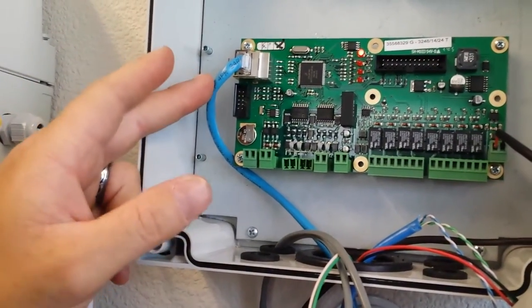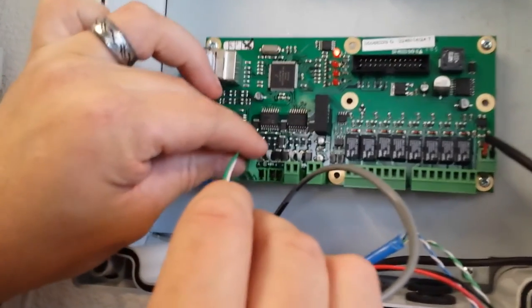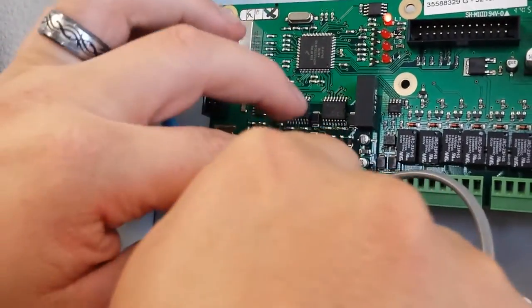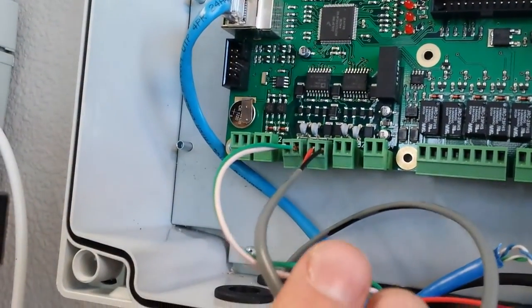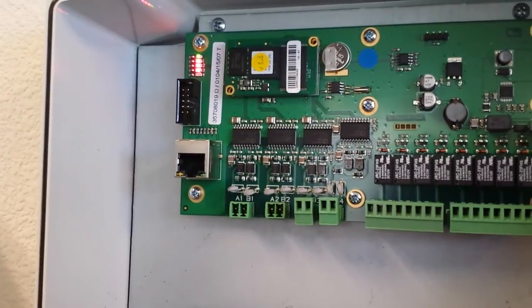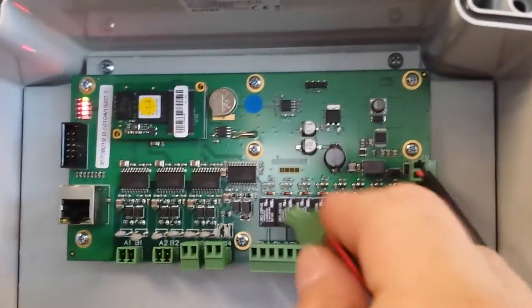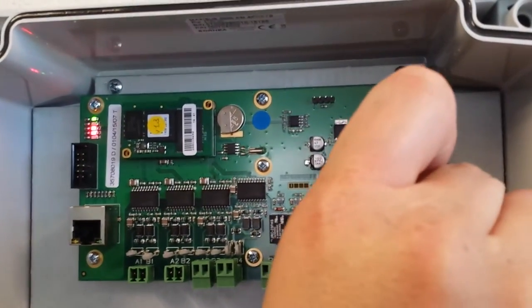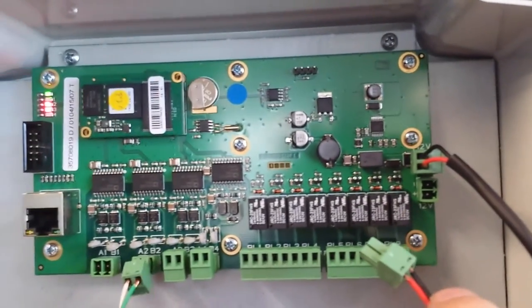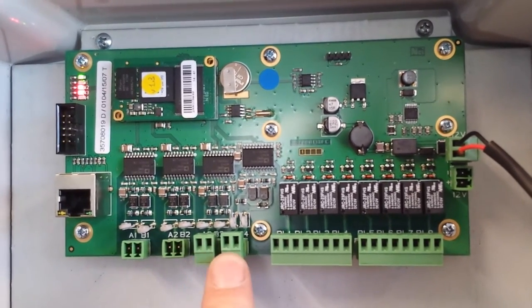All right, this is our Maxibus 3 hub. We have our RS-485 plugs in right here, and our power plugs in right there. This is our new Maxibus 3000. So our power goes over here, and our RS-485 goes right here. We have four ports for our RS-485 on this Maxibus.